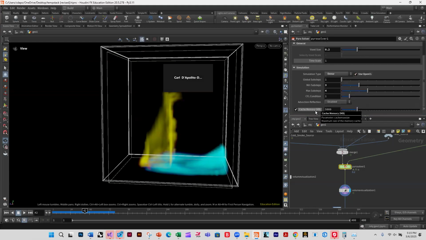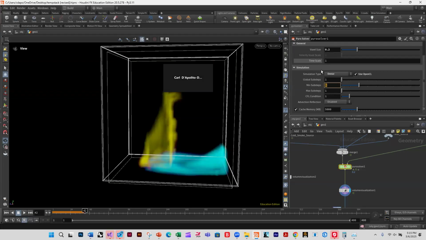Oh, here it is. Look, there it is. You can disable the cache into RAM right here. That's how much RAM it's going to store, right? So you could increase it if you have a very good computer, or decrease it if your computer is going to screw up when you try to load a huge simulation into RAM. If your computer is slowish, you can uncheck the cache into RAM to save your RAM for other things. If you have a super fast computer, you can load more into RAM. Either way, you can lower these substeps to one, and you can keep the voxel size low.